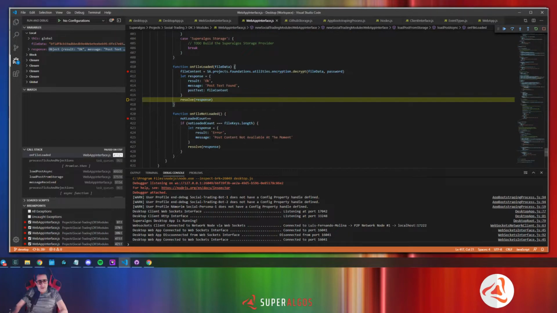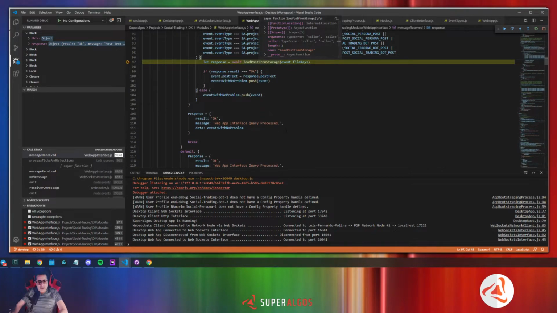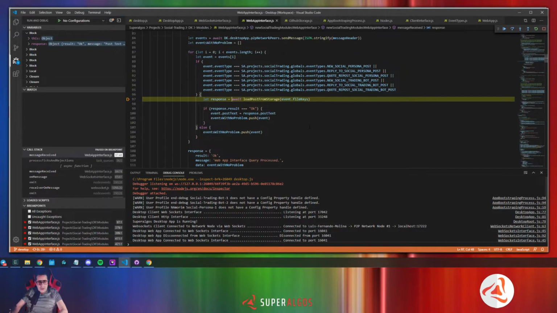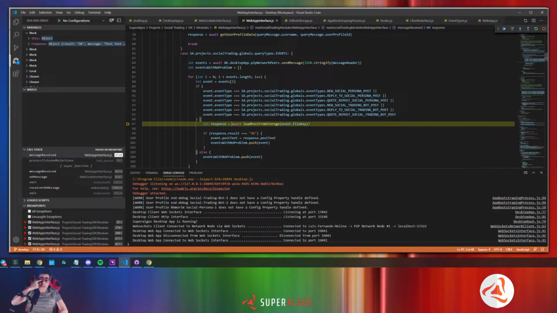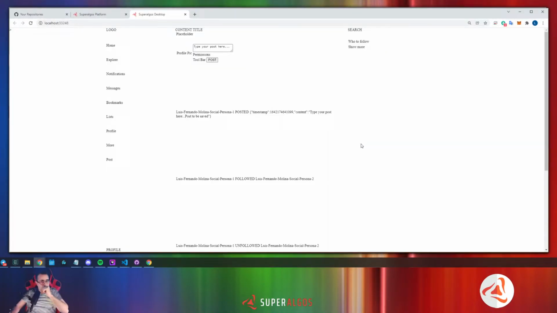I forgot to put a return also, so it's going to load it again. No, it seems that the resolve cuts everything. Maybe no need to worry about that. There are no more file keys, so let's run all this. And here we have it.